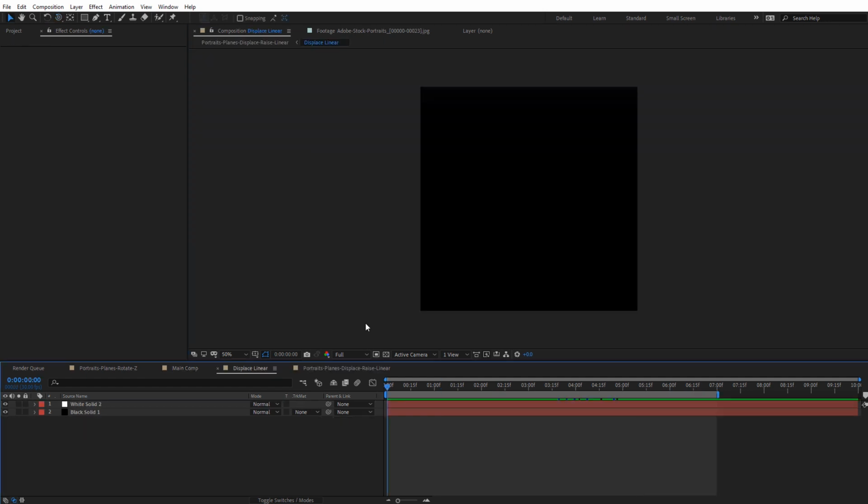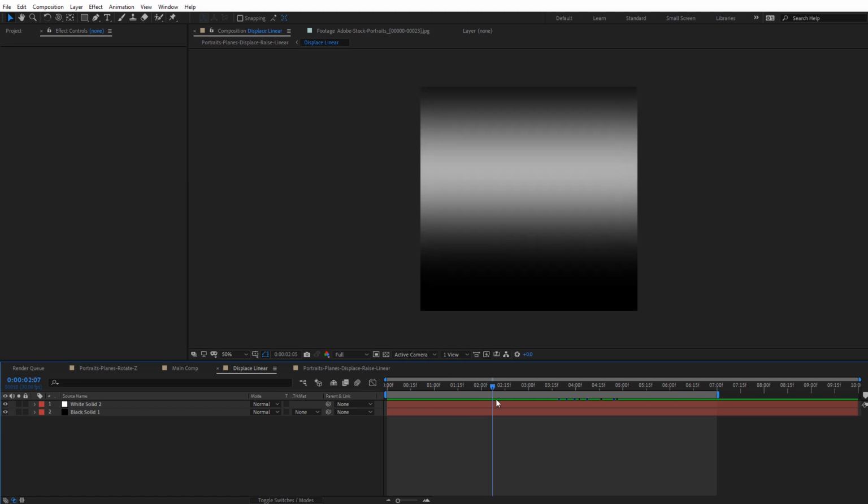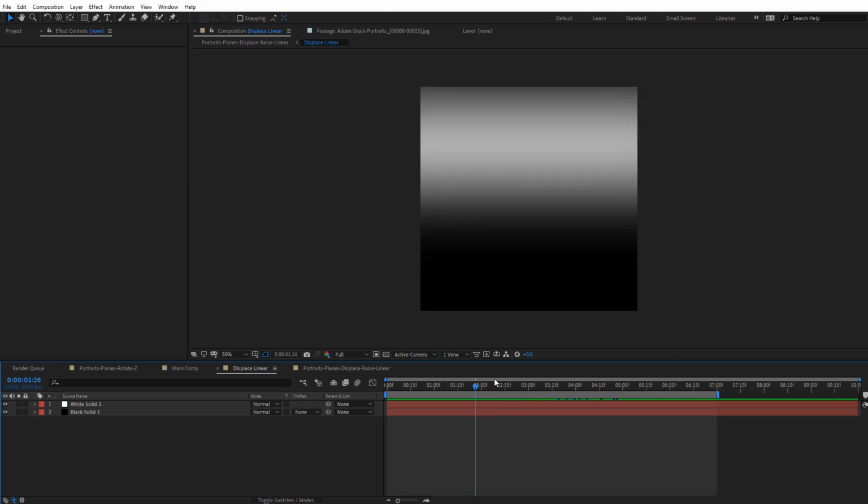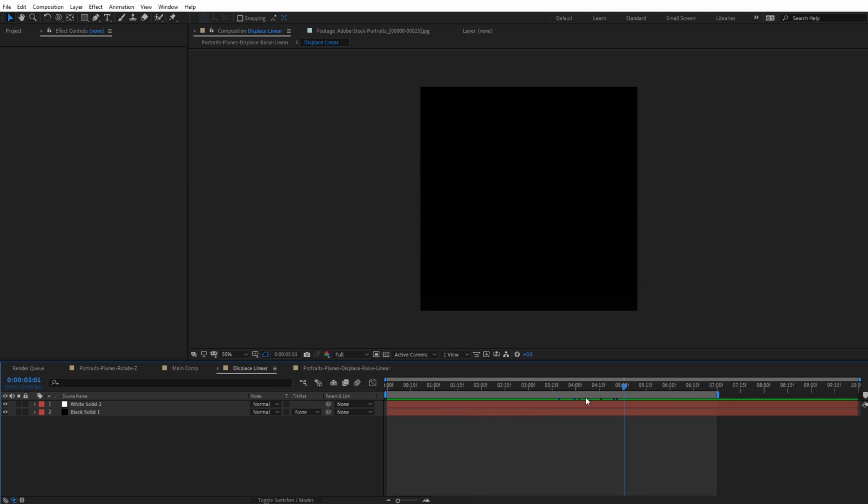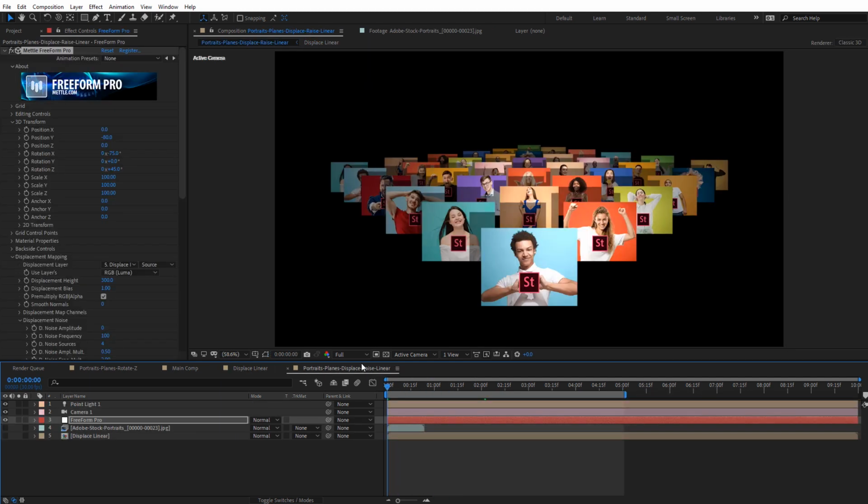We can also use a displacement map to offset our images. What I've got here is just a displacement composition, which has a white solid that's been feathered coming across this black background. So let's jump over to this composition. And again, this is included with the project file if you want to break this down even further and check out all the other ways you can displace things using freeform.